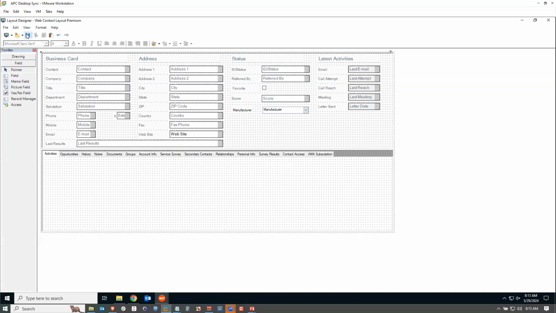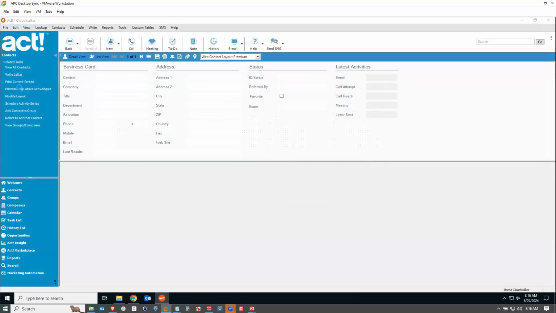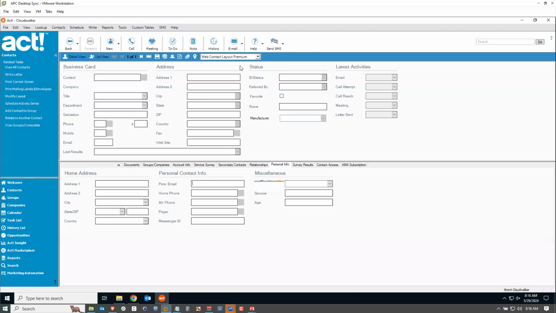And now I'm going to exit the designer by going to the file menu and choosing exit. This will sort of refresh my layout here, and you can see my manufacturer field has now been added to the layout. So we're all good to go. Let's look at this field. Now, if I expand the dropdown, you can see that it includes both the name and the description because that was the choice I made. If you didn't want the description in here, just remove that, and then it'll just have the values themselves.